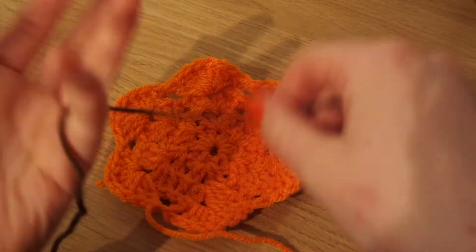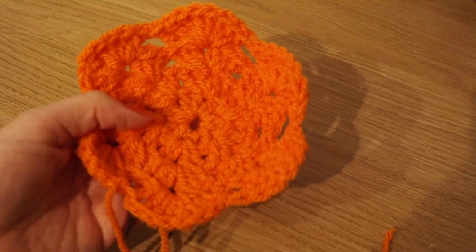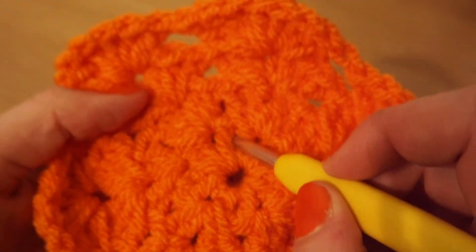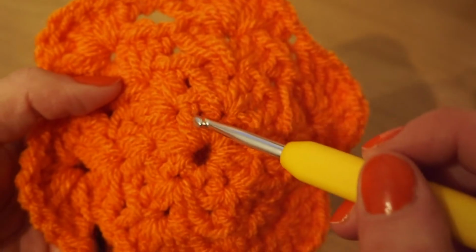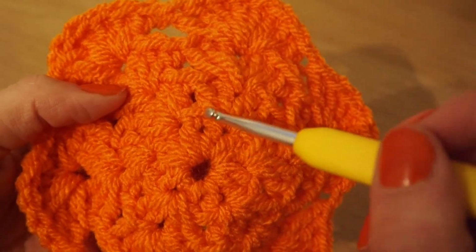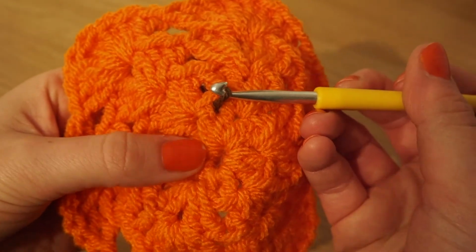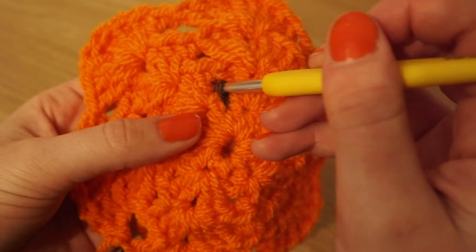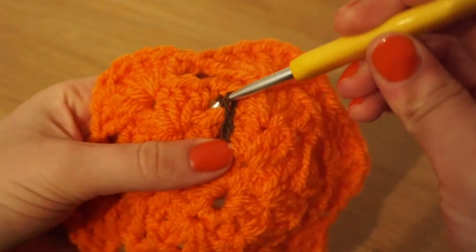So now we're going to take our contrast colour of yarn. I've gone with a brown, very 70s, orange and brown. And you're going to insert your hook into the gap between the petals. You can kind of see a row is outlined with holes, makes this bit quite clear. And then we're going to single crochet, just creating a chain through those holes.